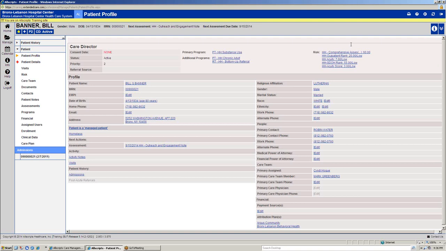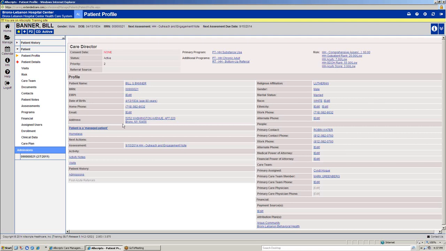So the risk scores here, you can see that these are all of the risk scores and acuity scores that we get from the state when we get an assignment. With bottom-up referrals, we only have acuity scores. This comprehensive assessment score here on top is going to be the FACT-GP. The FACT-GP is now housed within our comprehensive assessment. So it's scored, so you'll be able to see the FACT-GP score, but it's just marked as the comprehensive assessment score since it's housed within that comprehensive assessment.